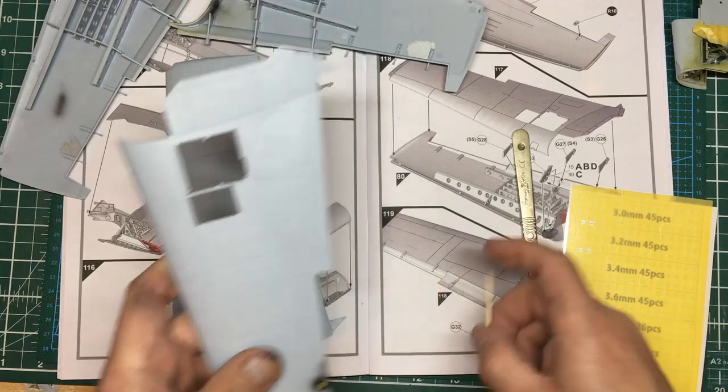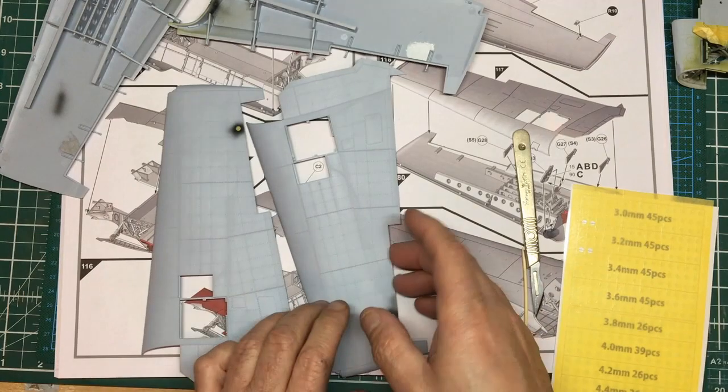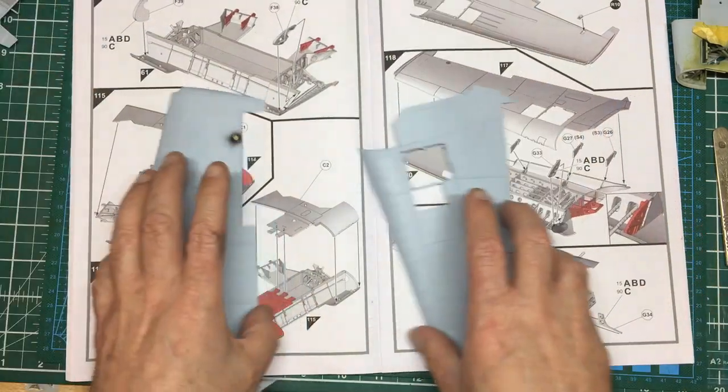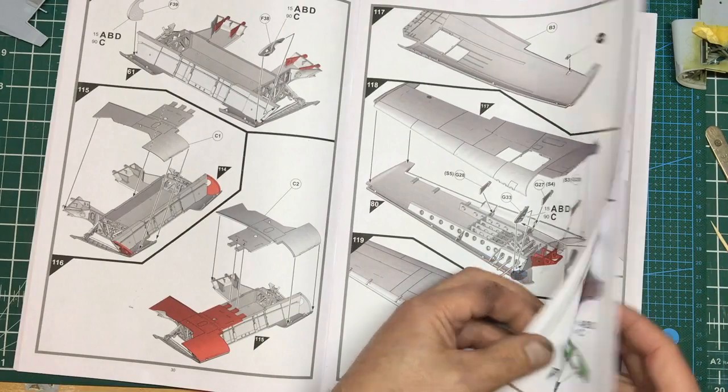Job done. Right, so I think we'll call that a day for this video. It's been about half an hour, I think. In the next part, we'll get these wings all glued together. I think I'm going to put these hatches in first. Let's get all this out of the way without throwing anything across the floor like I just did with the cockpit, which was stupid of me.